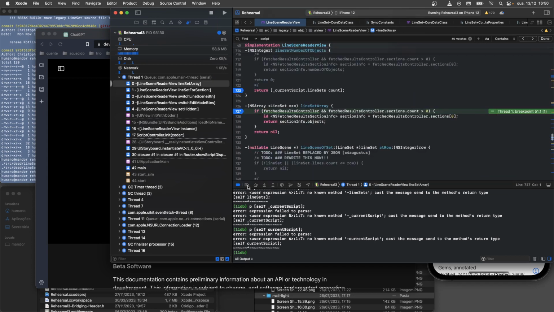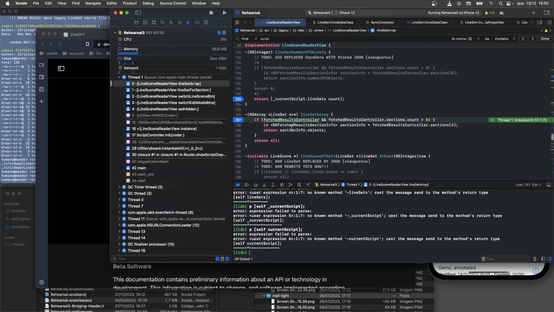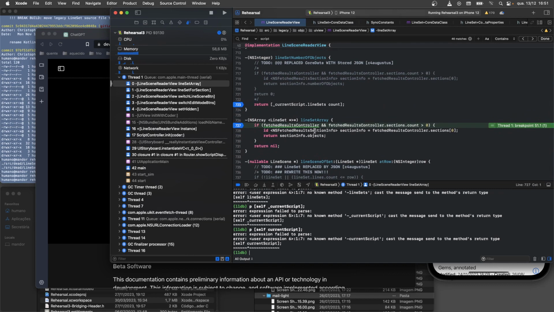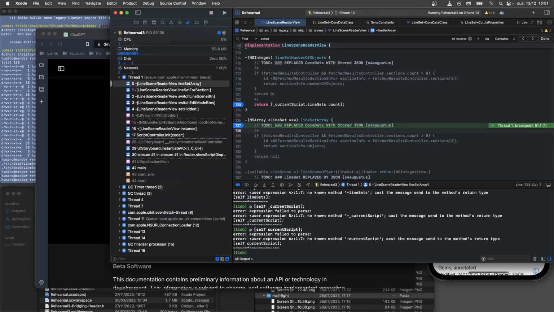Let's just continue. All right, same thing here. So now we're getting the actual array itself. This is maybe a lot easier than I realized. So this is the count. It's the actual array. We don't need any of this. We're not going to return nil. Why would you return nil when you're getting an array? Why wouldn't you just return an empty array? Maybe I should return nil. I don't know who's dependent on this.